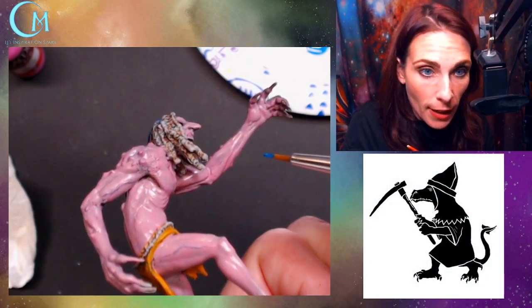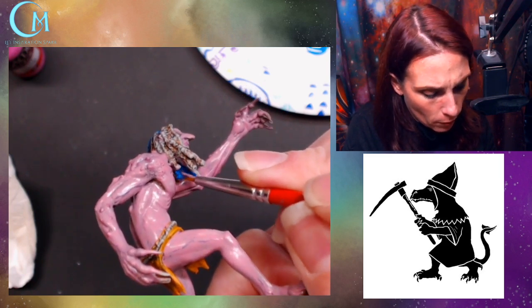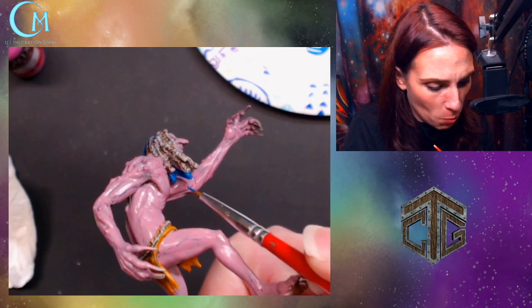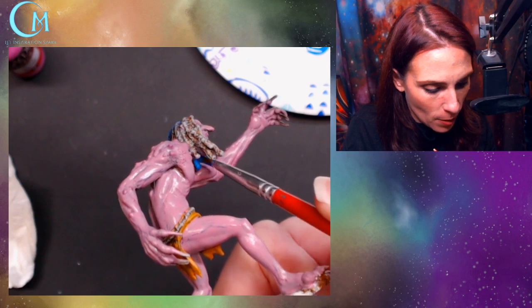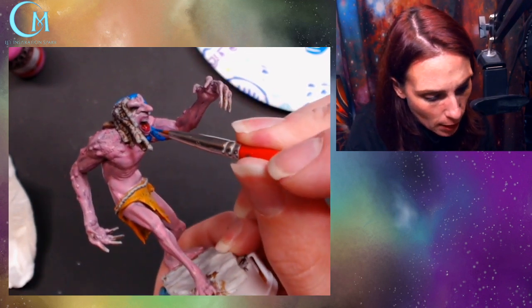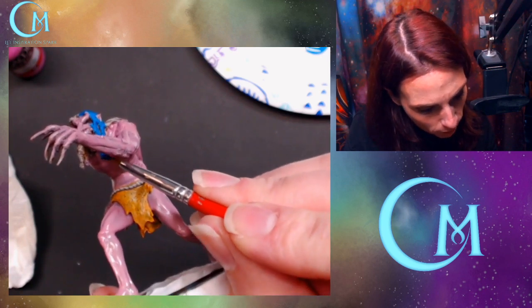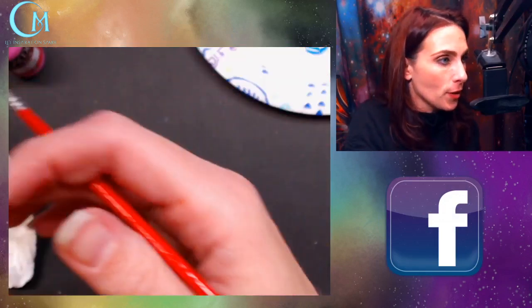Oh, this is gonna be fun to get. Again, this guy has some funky angles you're gonna have to play around with when you go to paint him. I highly doubt anyone's going to recreate this, but if you're trying, do be sure to spin him around every so often, because he's got different zones and angles you're gonna need to reach. Oh, for heaven's sakes. Yeah, I have to go out of screen for this one.